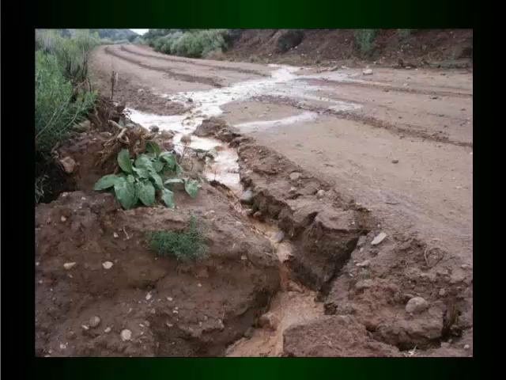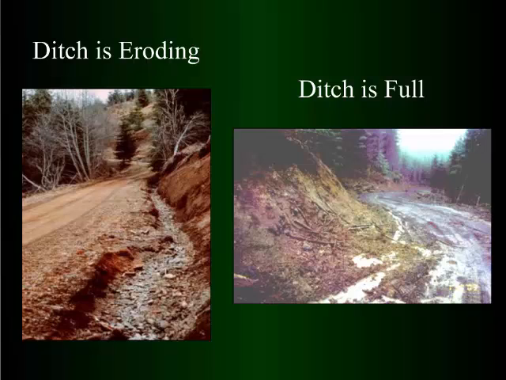It's a situation where this should have been probably controlled further up the ditch and kicked across. The berm should have been knocked out. Delivering a lot of sediment to the road, and this whole ditch line here is cutting just like this. And you can see there's a lot of material being moved down into the stream. There's another example. This ditch line has way too much water in it. And you can see how much it's cut down in. Further up, you need cross-drain culverts or water bars or something to send the water across the road so you don't accumulate that much volume and that much energy.